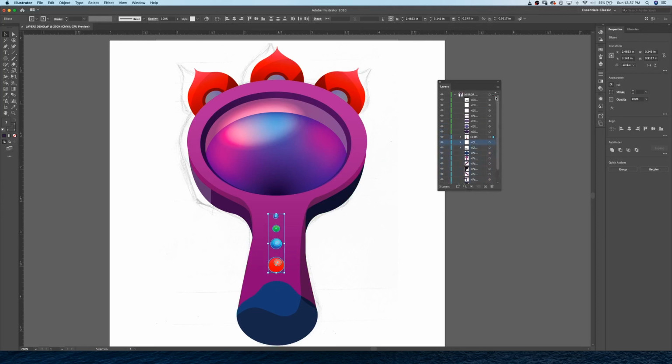Now, the nice thing about that feature is it still keeps everything separated. So all of the glass elements will be sitting on top because they were on top of the stack initially, and all of our regular mirror elements will be underneath because they were on the bottom of the stack. I'm just going to Command Z to separate these two layers, and I'm going to Command Z one more time to separate the gems out from the mirror base. And I'm going to drag this guy back on top of the stack.